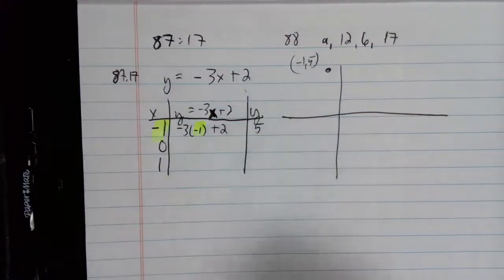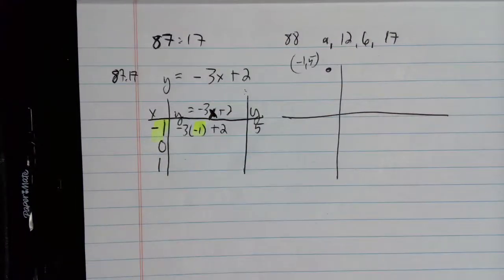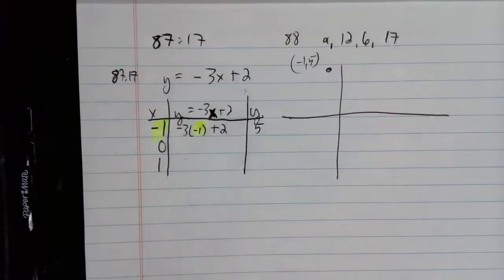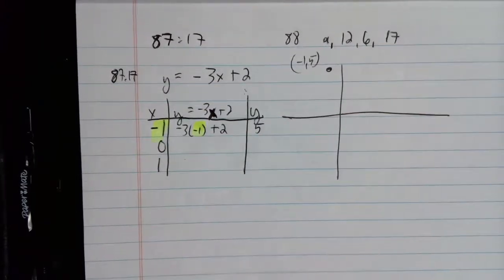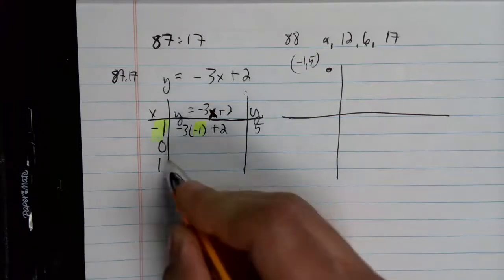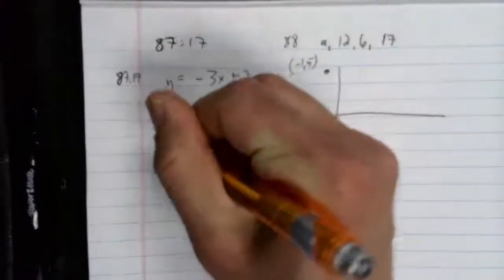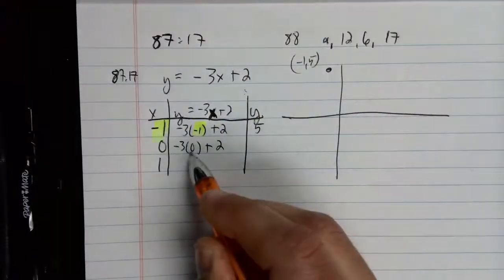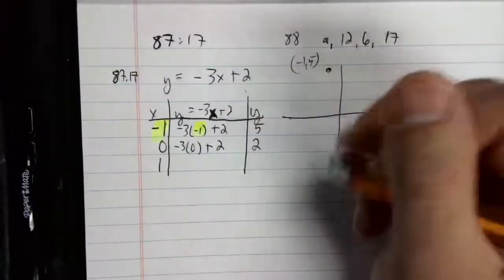How did x get negative 1 and 0 and 1? Did it say in the book? Yes. Okay. It gives you those. I will not give you those on the test. You may simply pick any 3 values you want. You only technically need 2, but let's do 3 for now. Okay, 0. So negative 3 times 0 plus 2. Multiplied, we're going to get 0 here, plus 2, that's 2.